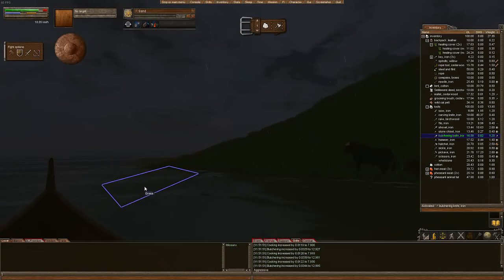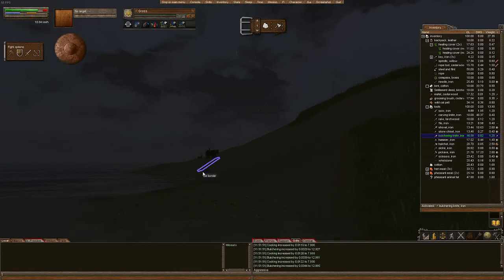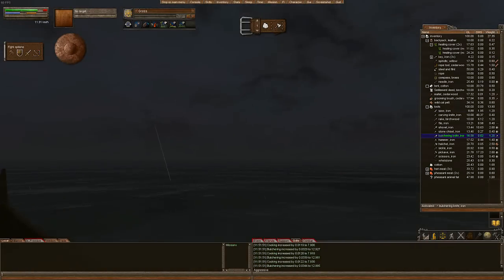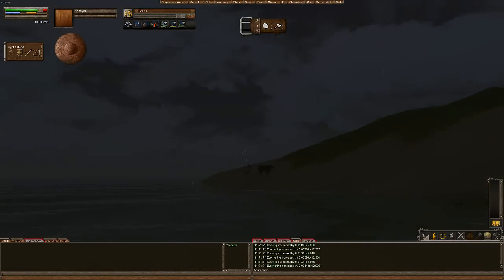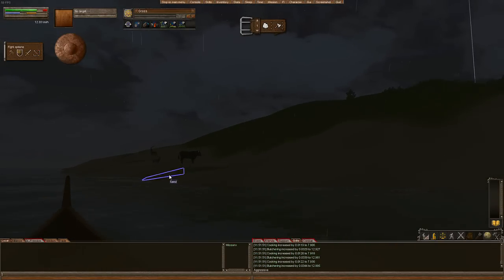Okay, bull. Bull's a bit tougher. I'm not going to worry about a bull. Keep it safe. And look around here. Deers, they're going to run. Oh crap, I don't want dirt. Yeah, deers, they're going to run, so we won't really be going after them. What's this one here? It's a young deer.